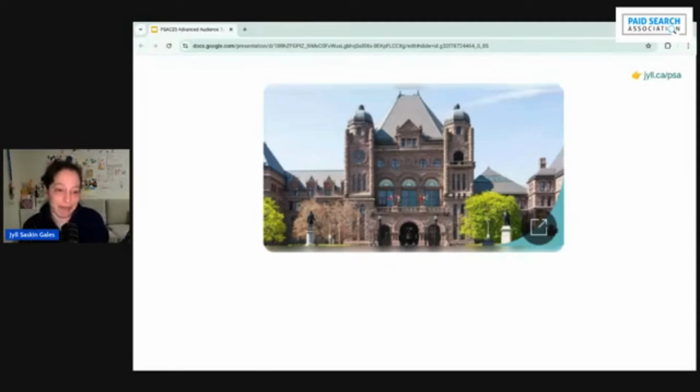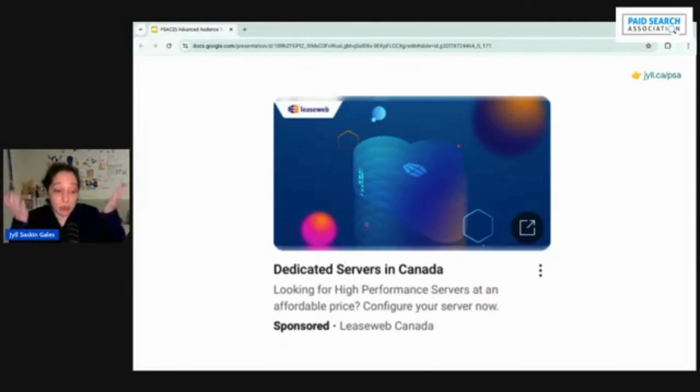Let's try another one. What's this an ad for? Did you guess website development agency? Yeah, I didn't either. Let's try another one. What's this an ad for? Dedicated servers in Canada. Okay? So, common thing here, when we run ads, we do have text next to our images. It's true. But your image is especially important with formats like Performance Max. If you're using optimized targeting, if you're using nonlinear targeting, your creative has to really make clear what it is you offer, so it appeals to your target audience and doesn't appeal to your not-target audience.